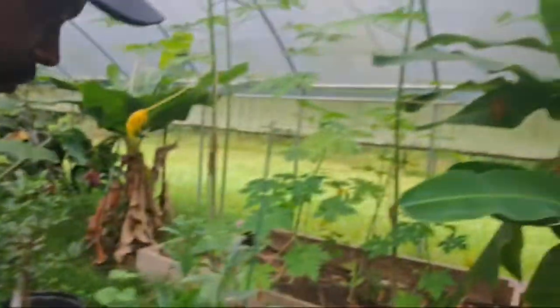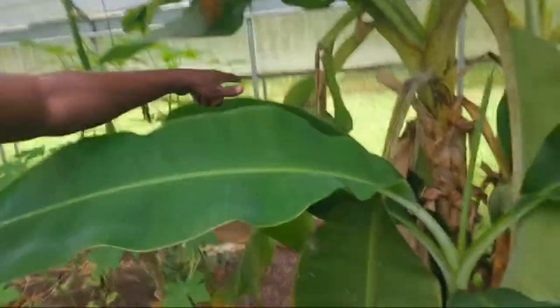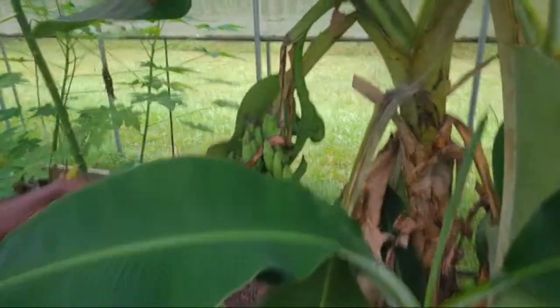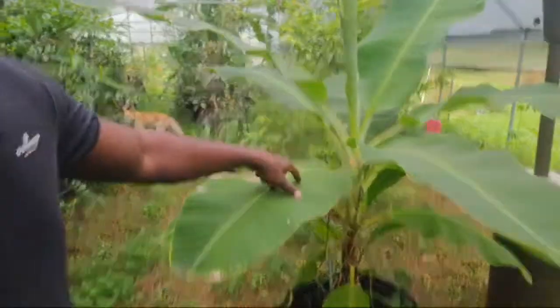Look at this one. Now these are, let me show y'all this one. Hey, we're gonna get a good batch of bananas this year. I even got them in pots.